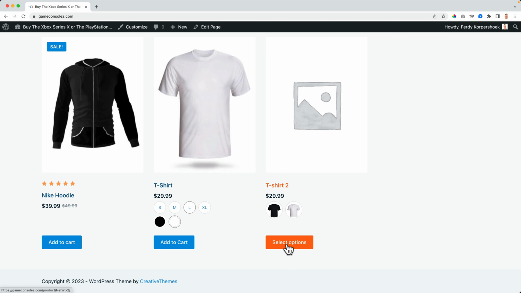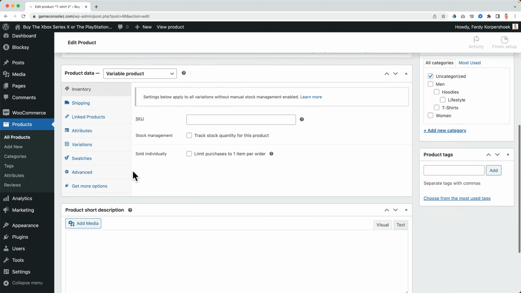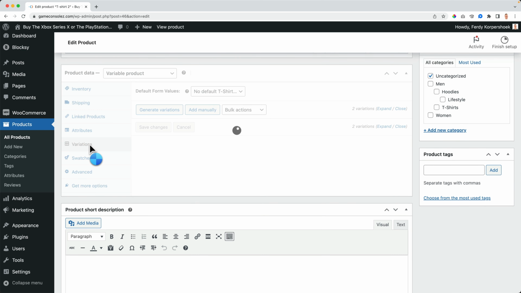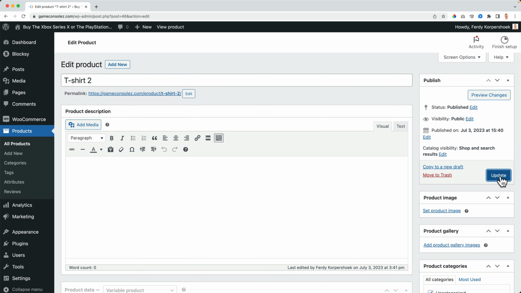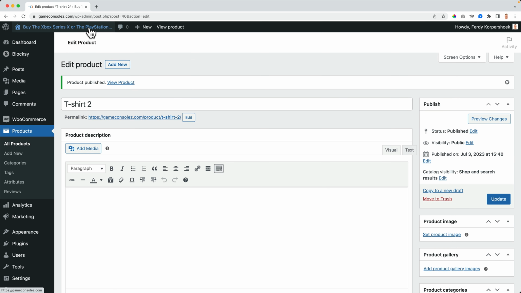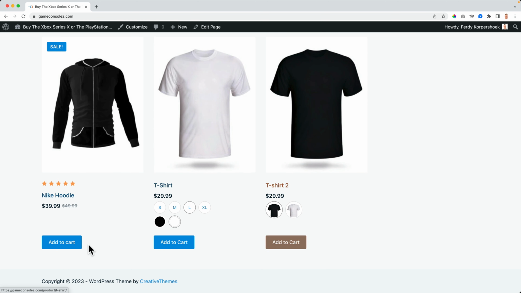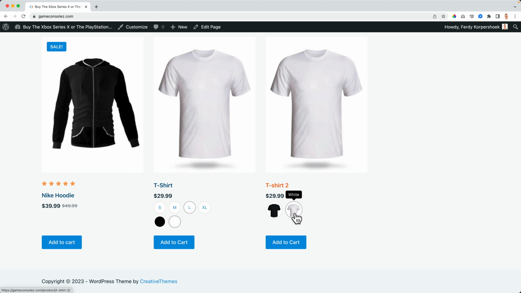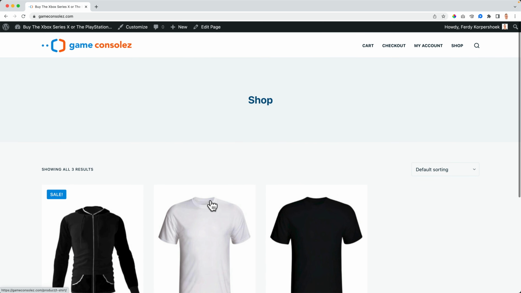And then if you don't want that, click over here, edit product, and make sure that add variations by default, one of the t-shirts or one of the products is selected. So now I see add to cart, add to cart, and add to cart. Unless I change it, and then it will look like that. So again, labels, colors, and images. How great is that? I think that's pretty great.